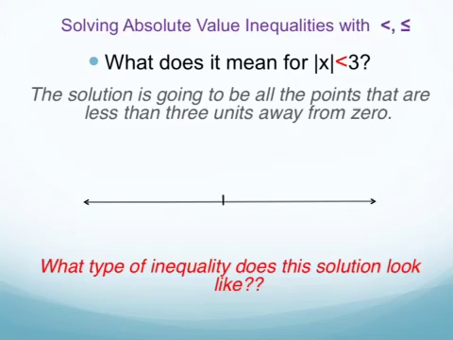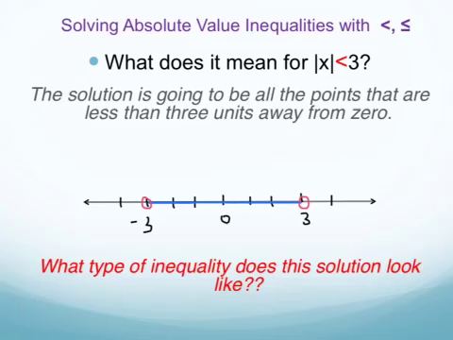So on a number line, if I want my distance to be less than 3, so that's going to be 1, 2, 3. That's going to include all of these values. But remember, we can also go in the negative direction, so that's going to be 1, 2, 3 in the negative direction. Now it does not actually include 3 away. It has to be less than 3.